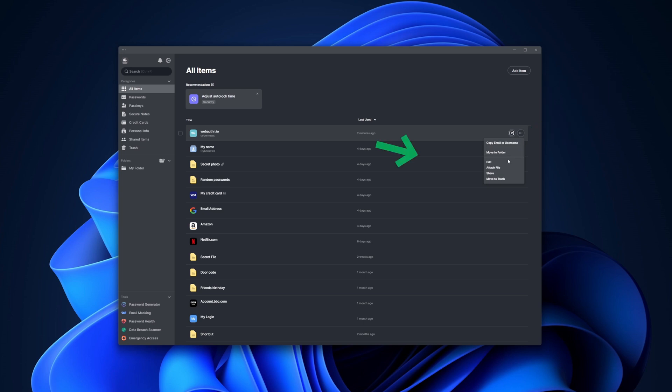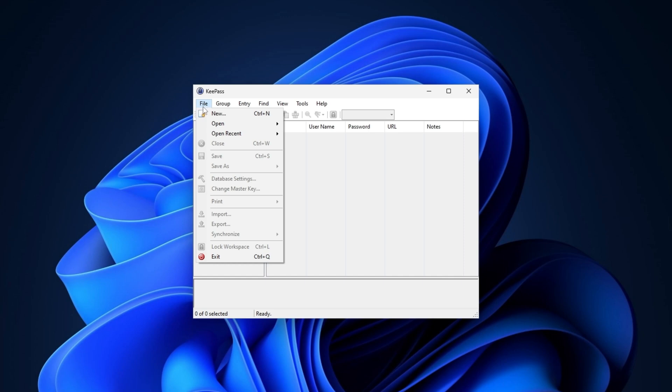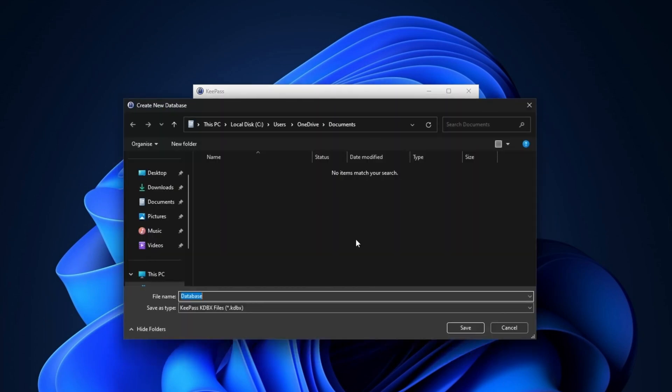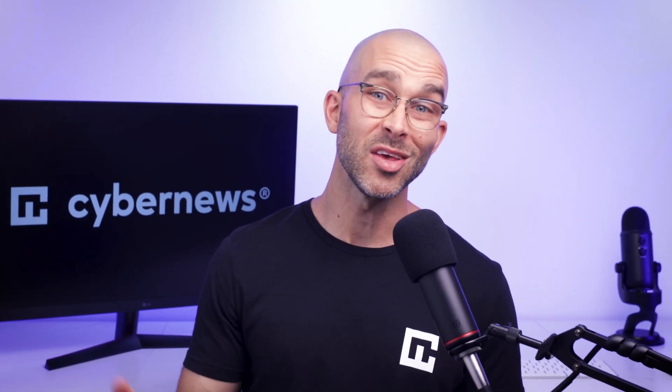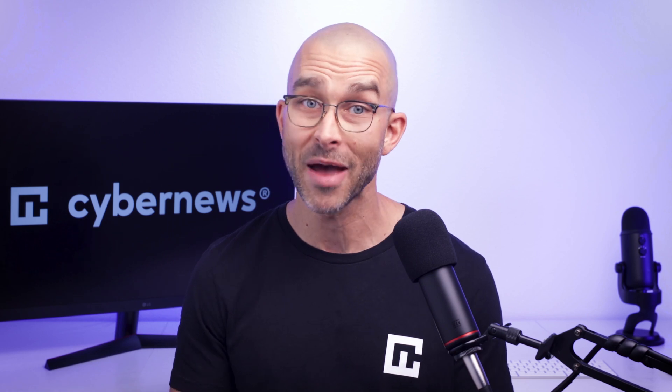Sharing passwords is something many users do regularly, whether for a shared work account or a streaming service. NordPass makes this more secure by letting you send encrypted passwords, notes, and credit card details to other NordPass users — all you need is the recipient's email address, and you can control exactly how much access they have. With KeePass, you can create databases and share a master password between trusted recipients, but it simply isn't secure or convenient. Account and password recovery is also quite limited in KeePass, mainly because it's an offline password manager with no account-based systems — so if you lose your master password, all your data is gone.